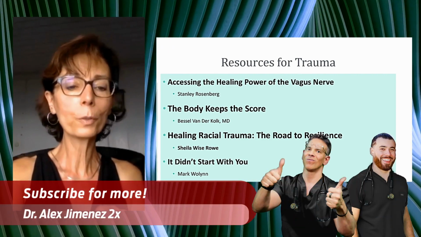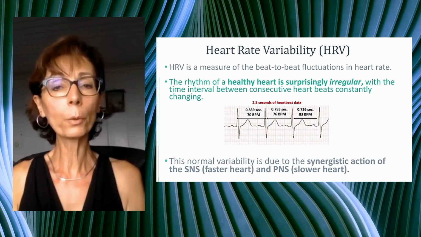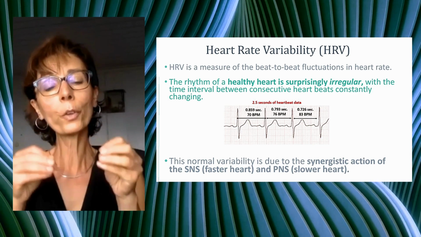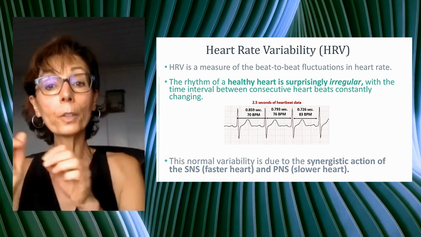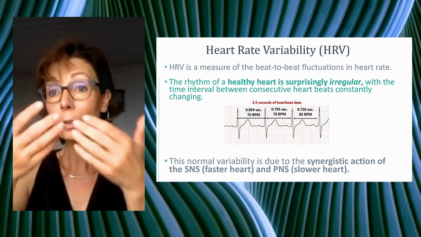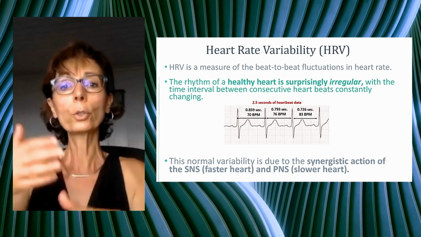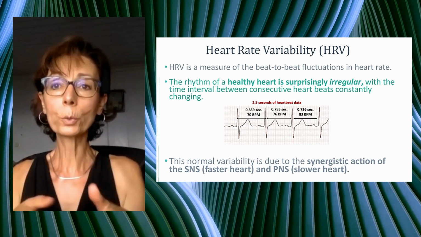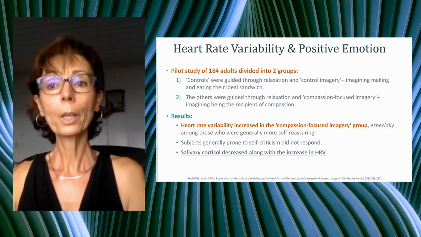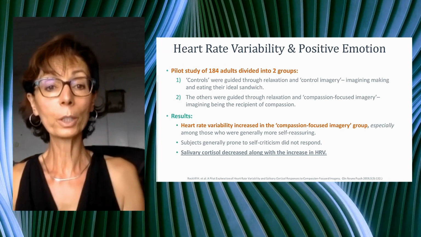Another tool in my toolkit for dealing with trauma is looking at heart rate variability. You can do this just for stress in general, but heart rate variability measures the beat-to-beat fluctuations in your heart rate, so in between each beat of your heart. And diaphragmatic breathing, for example, where you're doing the 6-2-6-2 or you're doing the 4-7-8 breathing, has been shown to really increase your heart rate variability, because the longer you are in stress mode, the less heart rate variability you have.